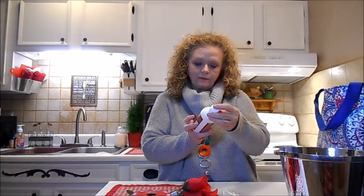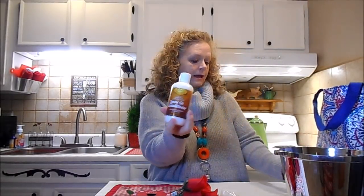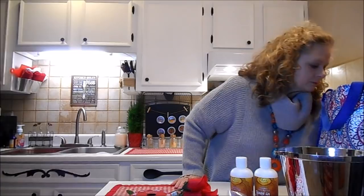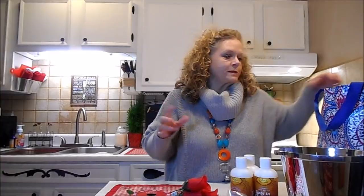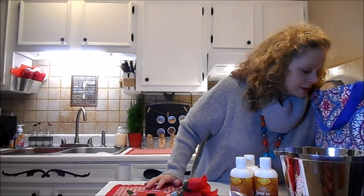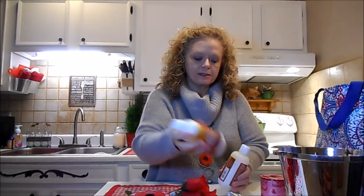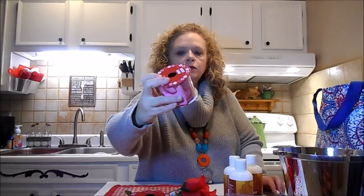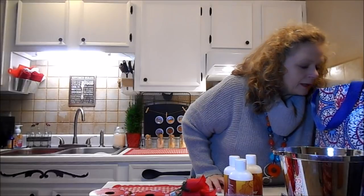I got some more of this leave-in conditioner, the organic shea butter shea solutions. I just love this for my hair. I just put a little bit in, and it keeps it from being so dry. As I was trying to tell you about my sweet little poodle Sammy, he was 16, and over Christmas he had a leave-in conditioner. These are getting kind of scarce at my Dollar Tree, and I just love this stuff for my hair, so I got that. And then there's another ribbon. It's pink, and it's got I love you and X's and O's and true love. That's a really pretty ribbon. And that's for a DIY coming up.